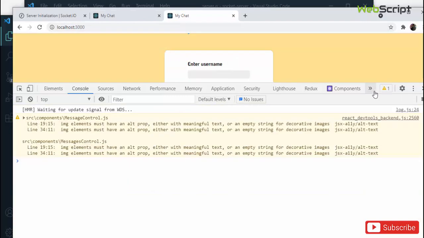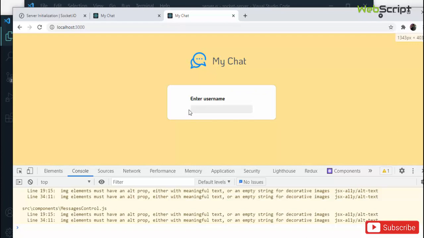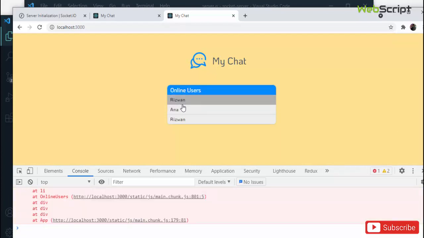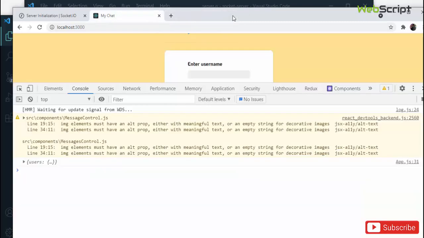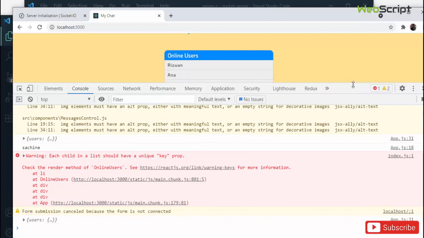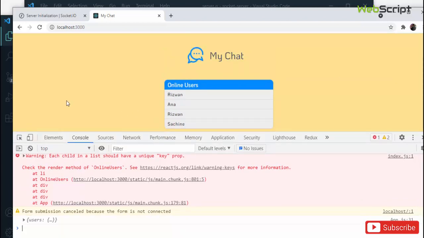Reloaded. Let's create a new user. We'll say Rizwan, and you can see we have got Rizwan, we have got Hannah. So there are a lot of users actually. So what happened? Clients got connected, and then the browser got disconnected, but in the server there is already the list of users, right? So we have to disconnect them if someone closes the client like this. Otherwise we're gonna end up with lots of users, as you can see over here, right? So we have to disconnect them as well.